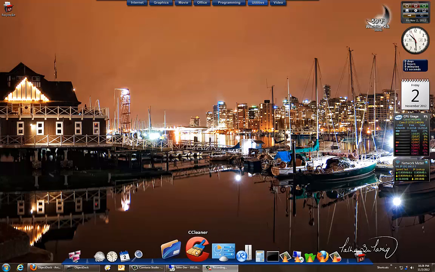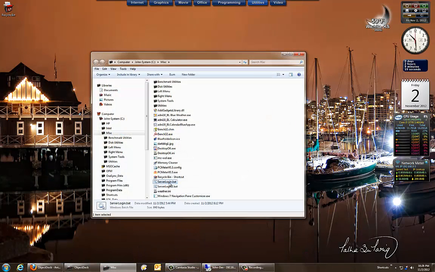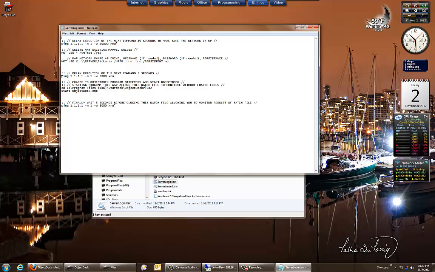And then I've got the batch file that I normally run to log onto my network drives. So I just put a simple code in here where after I'm at my network drives, I wait another 3 seconds, and then I change my directory to my ObjectDock Plus directory, and then I start ObjectDock. Doing it this way keeps controlling this batch file so that it can exit. It doesn't lose focus by starting ObjectDock. Anyway, starting it this way instead of letting it start when Windows very first starts, it only adds, I don't know, maybe 15 seconds to the start time.